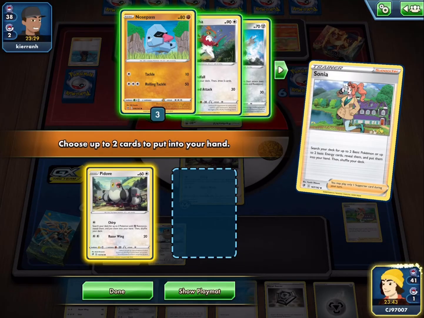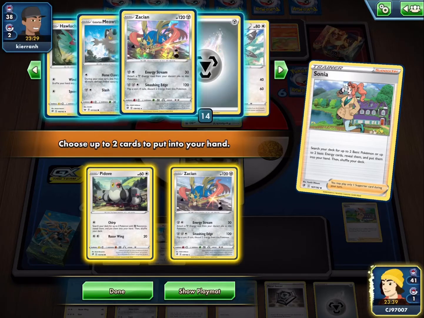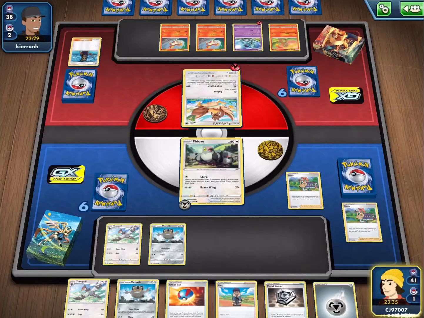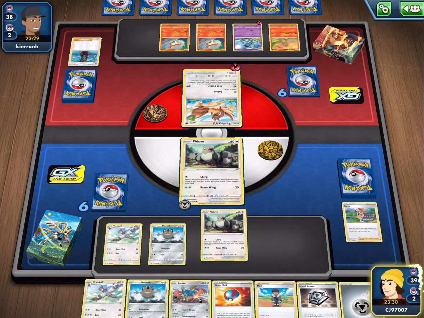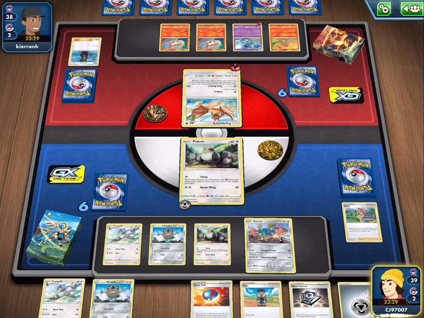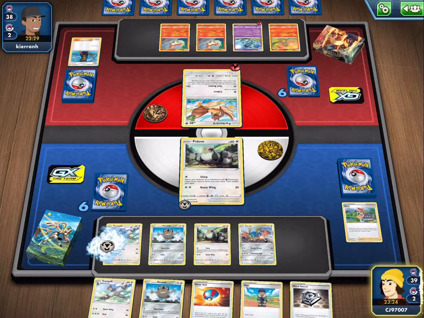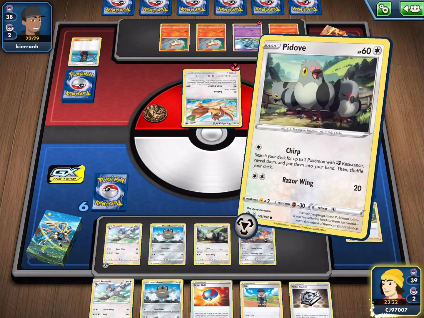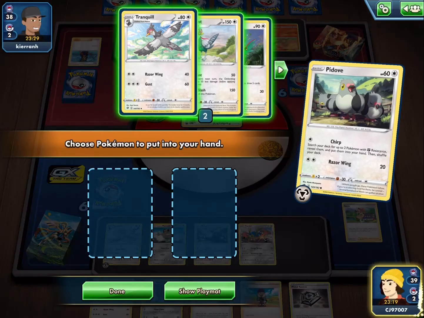I'll get a second Pidove, and let's see what our other basic is. I think we'll get a Zacian. That was going to be a good shout overall. My opponent doesn't have particularly high retreat costs in order to warrant getting the Probo Pass, so we'll go for this kind of a setup instead, attaching onto the bench like I said, and again just going for an attack to search out Pokemon from the deck.